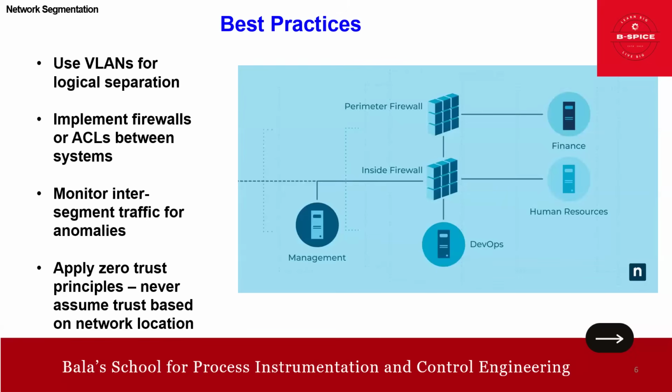As I said earlier, micro segmentation breaks the network into small isolated zones, limits the lateral movement of threats, and applies granular policies to each segment. Also least privilege access: users and systems get only the access they need. Access is context aware, meaning based on location, device, and time. And also continuous monitoring and verification, with real-time inspection of traffic between the segments. It will keep on inspecting. These are the things I wanted to put forth as part of network segmentation.